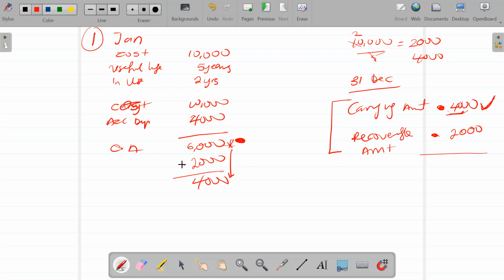Since, like you just explained, P&L items have already been dealt with, this depreciation, how are we going to treat it? Or are we also going to leave it just like that? This 2,000, I think the P&L has already been prepared. We are finished. So this 2,000, where is it going?